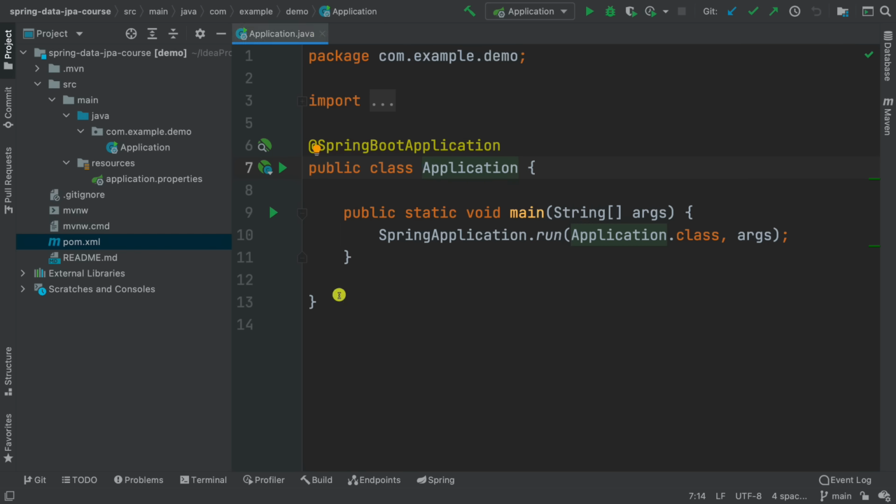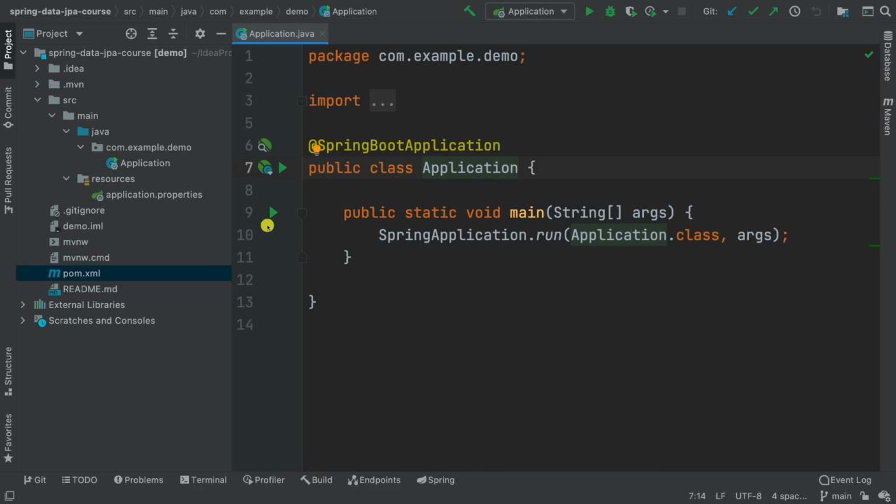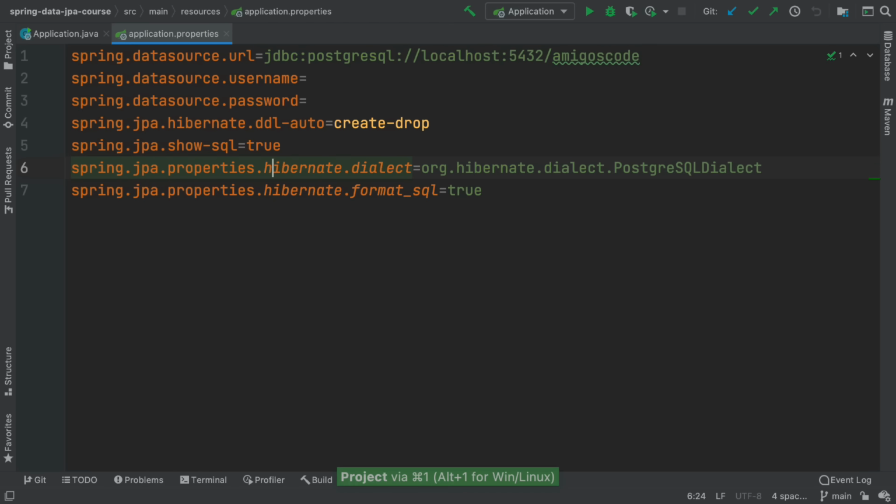Next, let's go ahead and get the application up and running. And for that, we need to understand the application.properties. In order for us to start the application, let's open up the application.properties. In here, I already have this configured for you, so you don't have to waste time creating all of this.